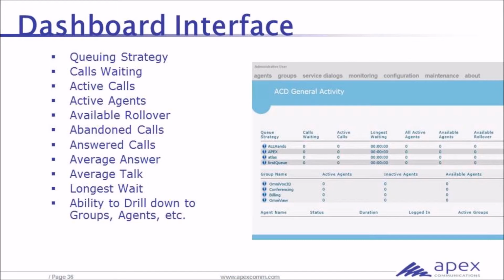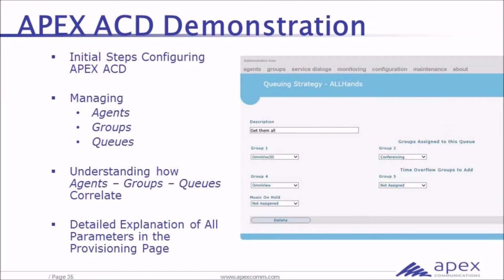The APEX ACD dashboards allow call center managers to manage all of the activity and the records of the call and the call center experience. During today's demonstration, Danny will cover the initial steps of configuring the APEX ACD. This includes managing agents, groups, and queues. And he will explain how these agents, groups, and queues correlate to each other within the APEX ACD framework. He will also give detailed explanations for the parameters in the provisioning page. Let's watch now and listen as Danny gets started with his demonstration.